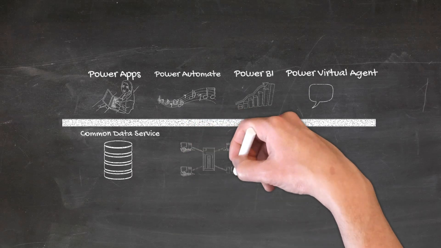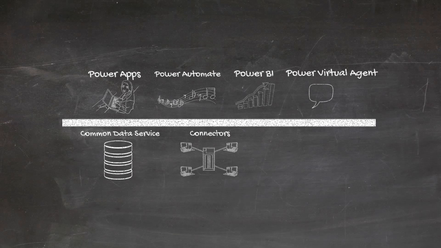Because all data will not be in the Common Data Service, Microsoft has implemented a concept called Connectors. Connectors enable Power Apps as well as Power Automate flows to interact with data from other systems and services without having to know the APIs or developer interfaces those services provide. There are over 300 out-of-the-box connectors, and you can build custom connectors by defining the existing APIs that services might define.